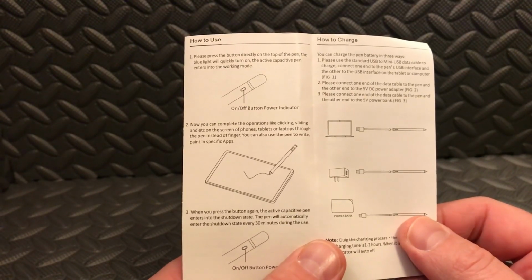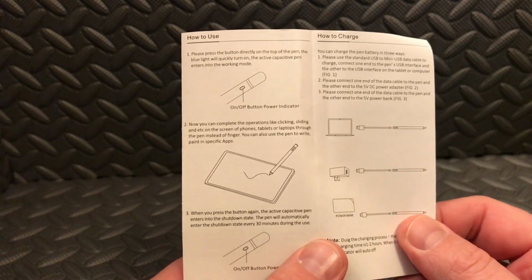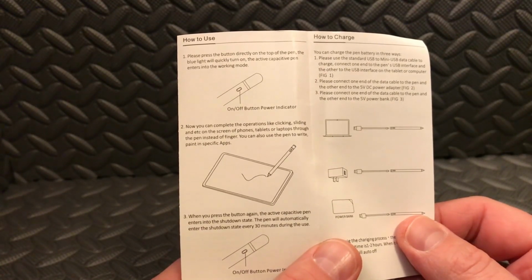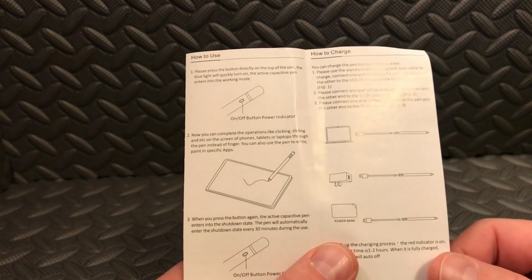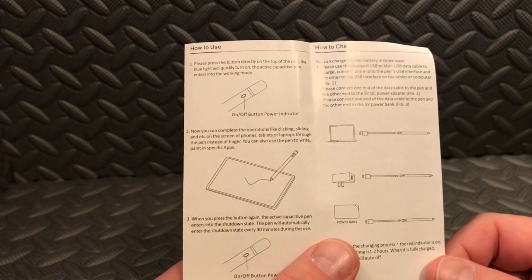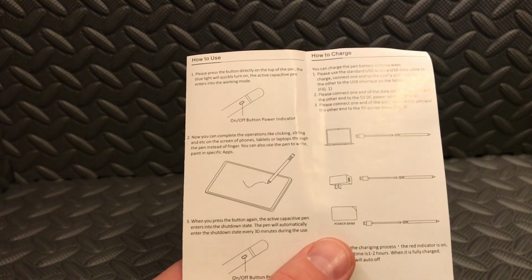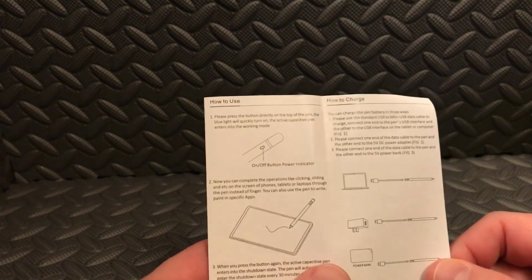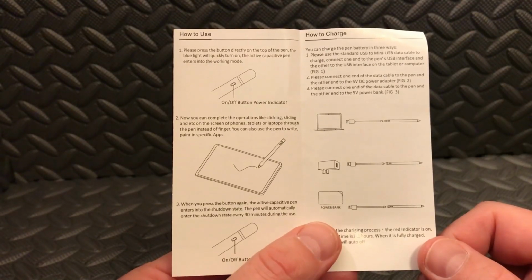Number two. Now you can use complete operations like clicking, sliding, and etc. on the screen of phones, tablets, or laptops through the pen instead of finger. You can also use the pen to write and paint in specific apps. Number three. When you press the button again, the active capacitive pen enters into shutdown state. The pen will automatically enter shutdown state every 30 minutes during the use. So I'm guessing that means not during use. I'm saying if it's not used after 30 minutes, it'll shut down automatically. At least that's what I hope, because otherwise if it shuts down on you while you're using it, that's definitely not a very advantageous aspect of this pen.